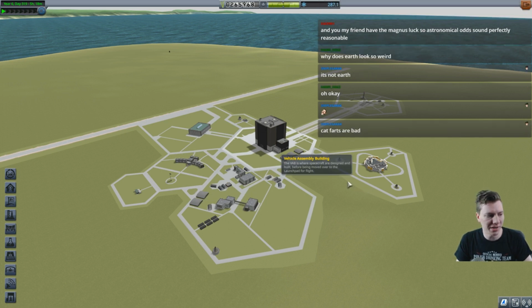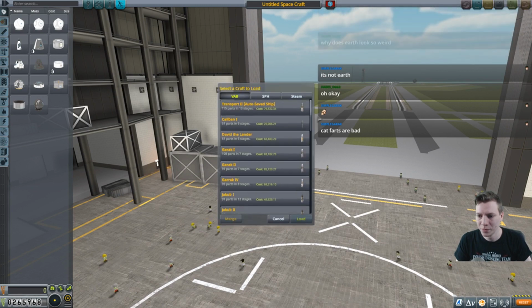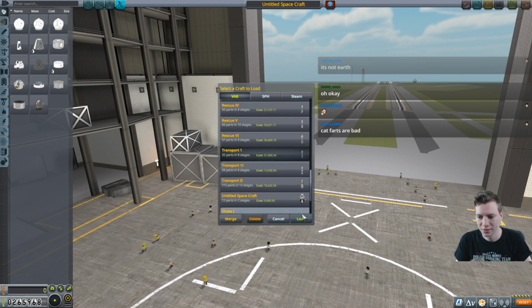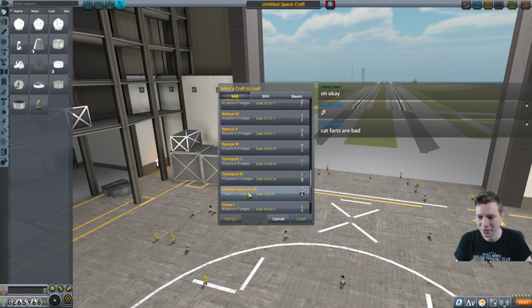So we don't need a giant one, because we need a small rocket to make that work. So I could probably go to Transport 1 and alter that. Transport 1I, we'll delete that one. We don't need that anymore.